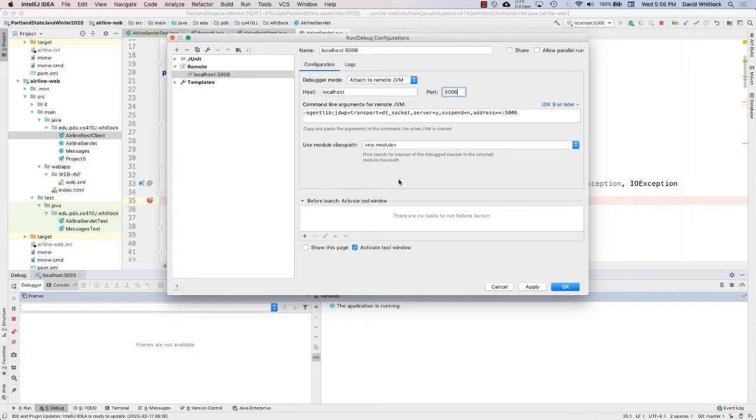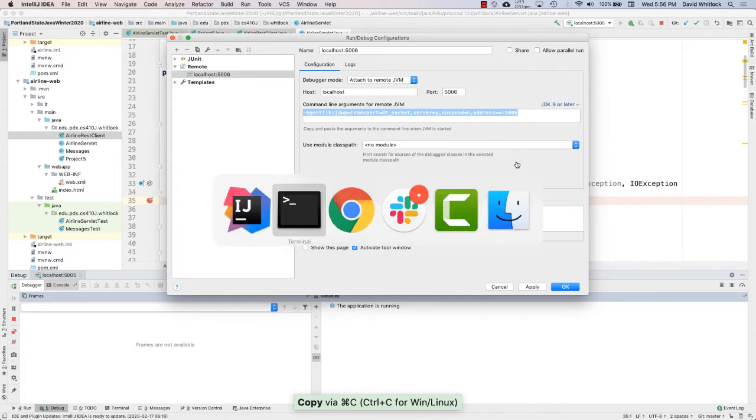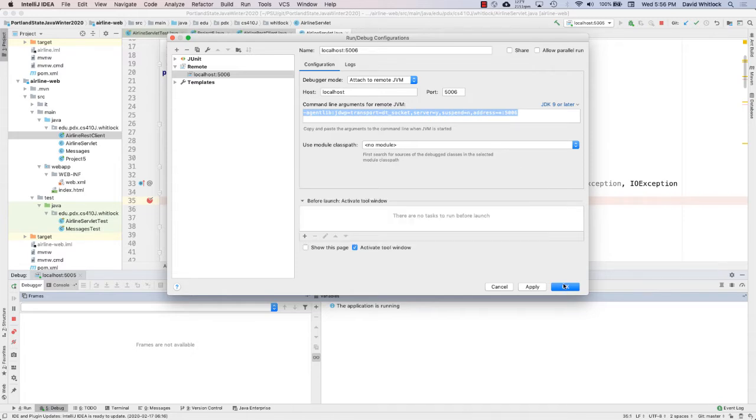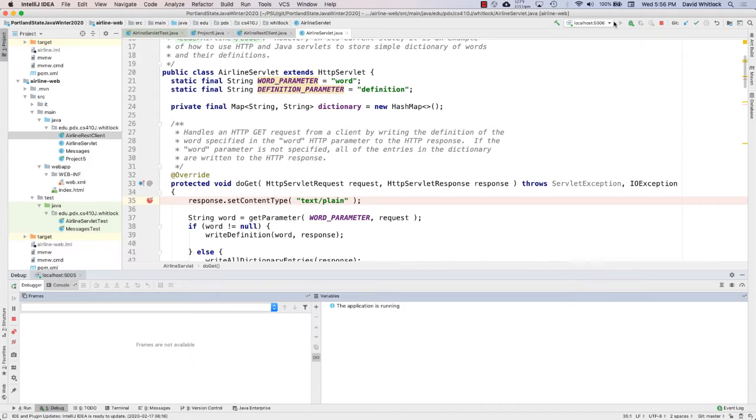And test remote VM. And how do I change suspend? Maybe I don't. That's fine. I can do it on the command line. IntelliJ is nice enough to format all of this stuff for me on the right port. I'm going to save that one. I do have both configurations. Oh, I don't. Oops. I meant to make a new configuration.